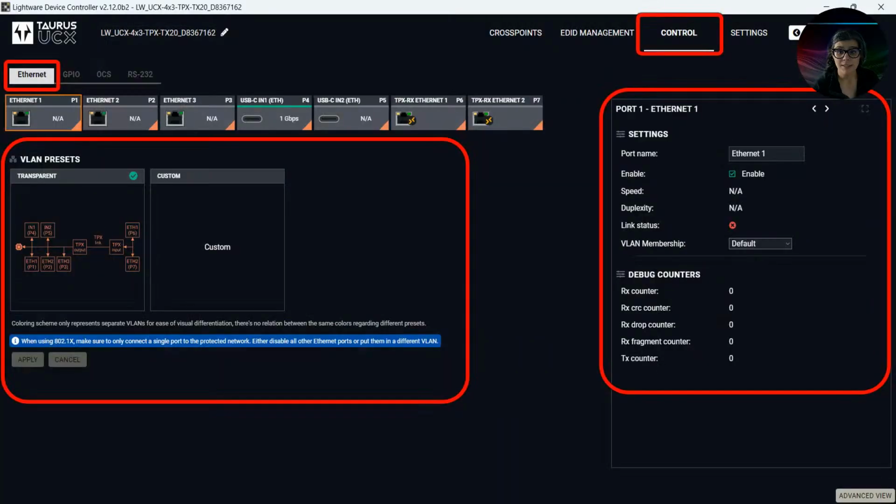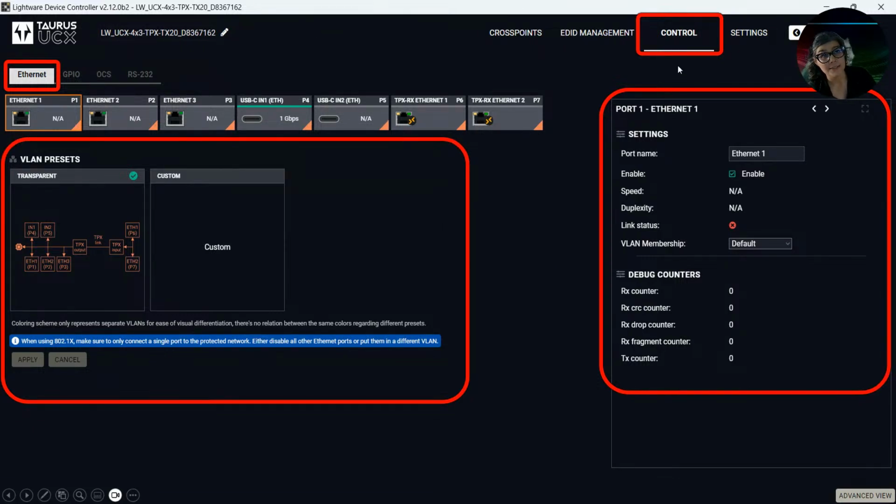I mentioned the Ethernet ports. I also kind of wanted to show you in the LDC just how much you can control. And we also have an 802.1x certificate available, and we are TAA compliant. I do want to mention both of those.